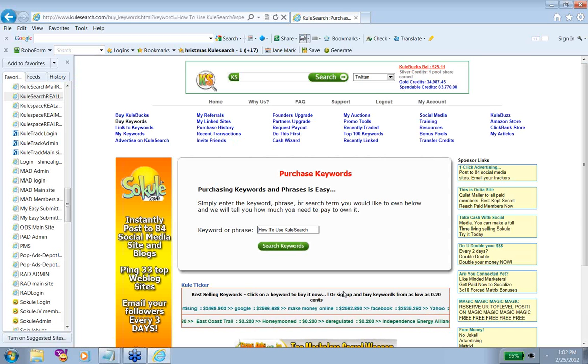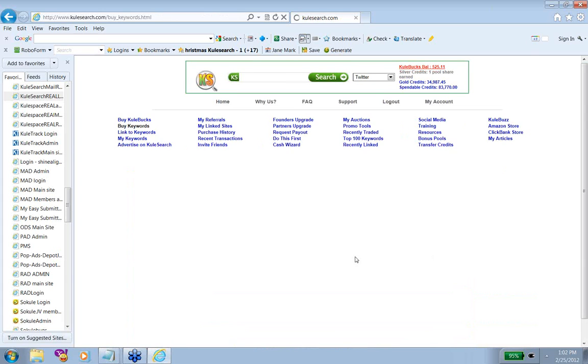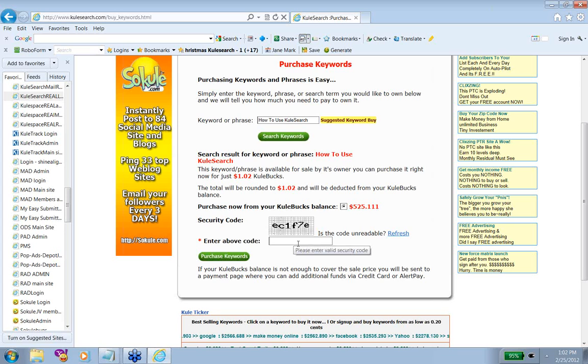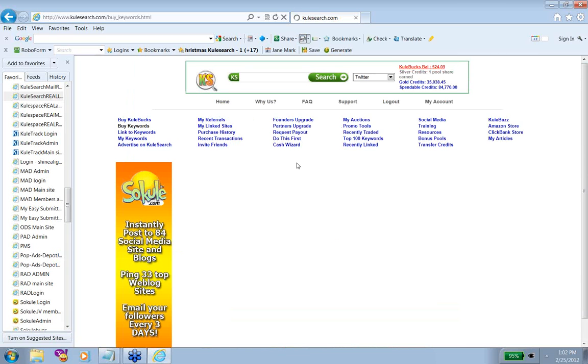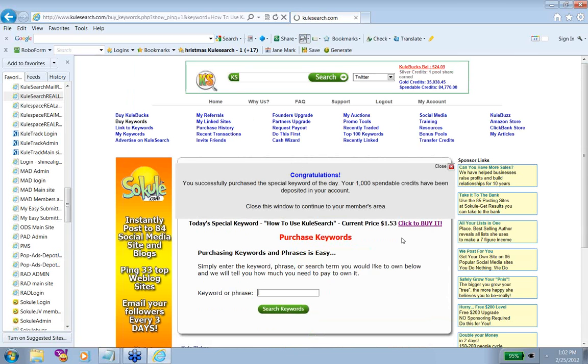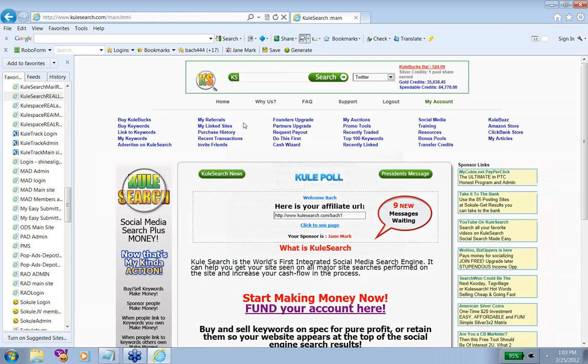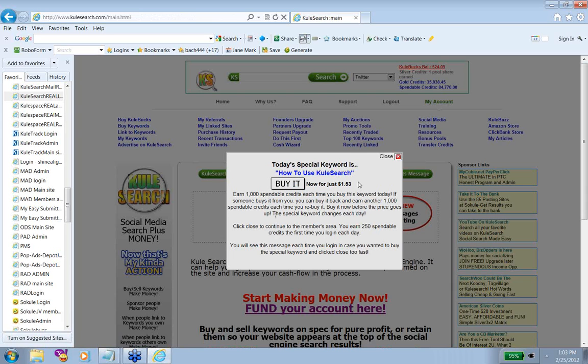So that's the first thing you see every day when you log into Kulesearch, the special keyword of the day. In order to find out how much it costs, you just search the word. And this is the only word that you have to put in one of these crazy boxes. What do you call them? Turing keys, whatever. That's really to stop people from cheating on this word. When you buy the keyword, it goes up in price every time somebody buys it. If you want to see what price it is currently, you have to log in again, or sometimes if you go to home, it'll show you the current price. So that's just a fun part of Kulesearch.